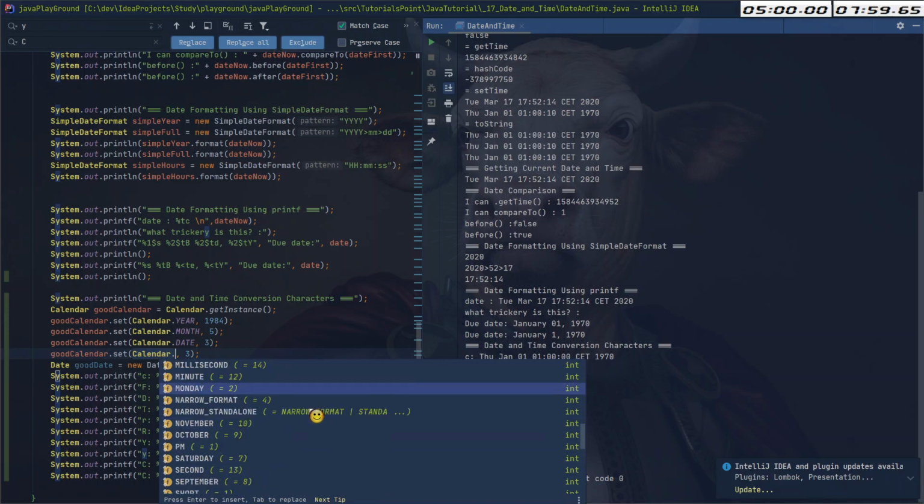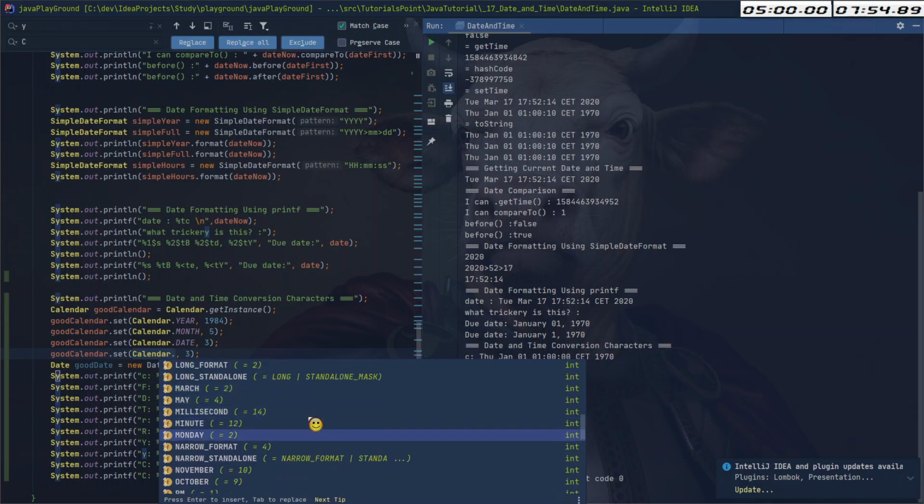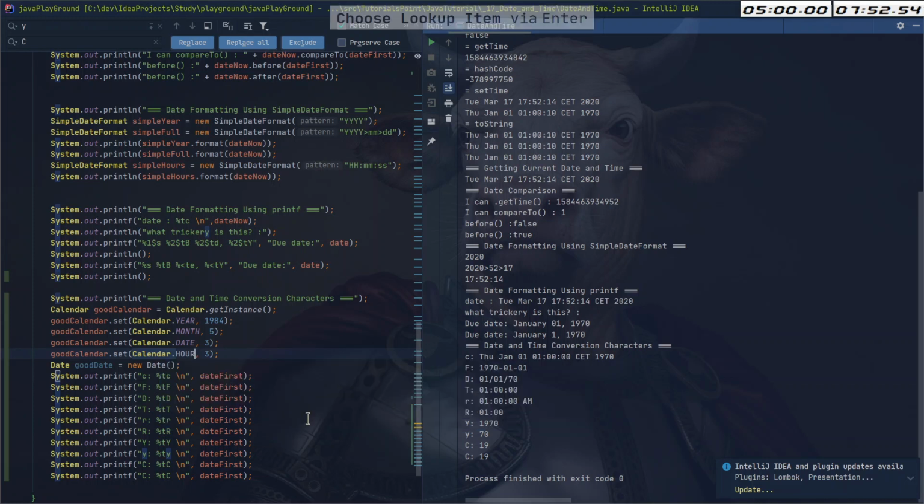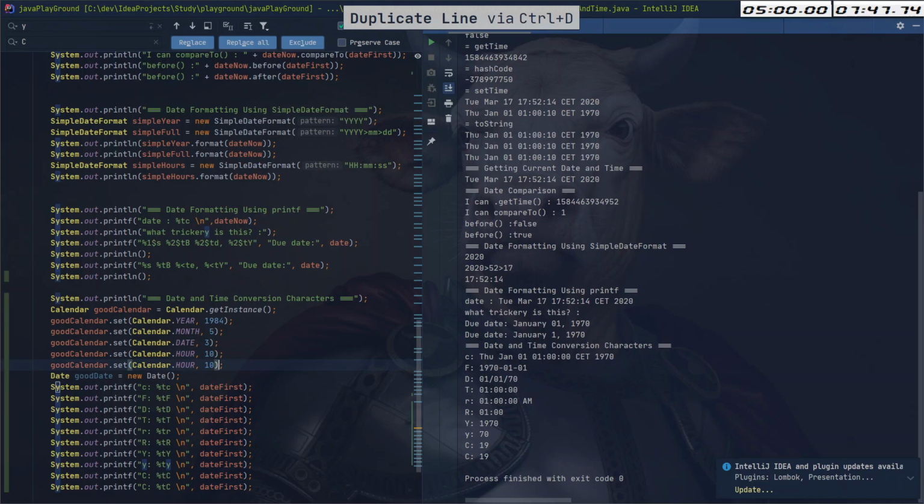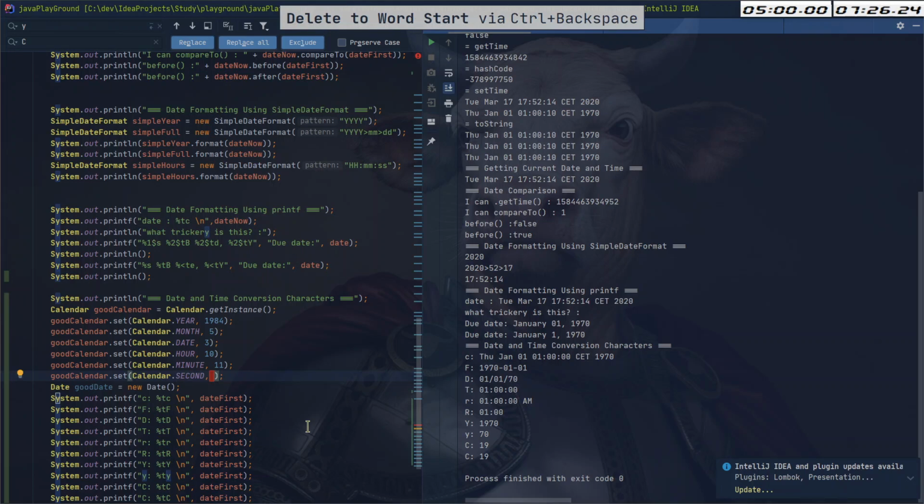So we will say hour, it will be 10. Now we will say minute, and that one will be what did I set, 11, and then the second will be 12.